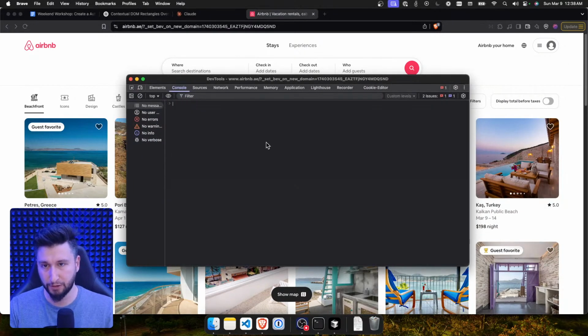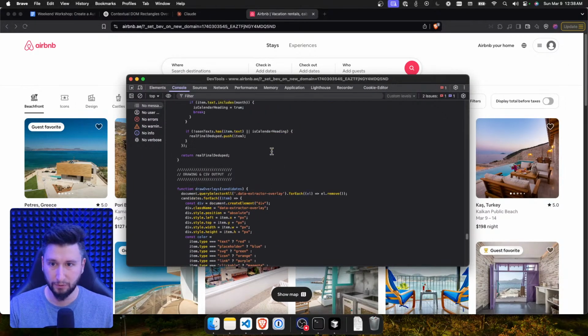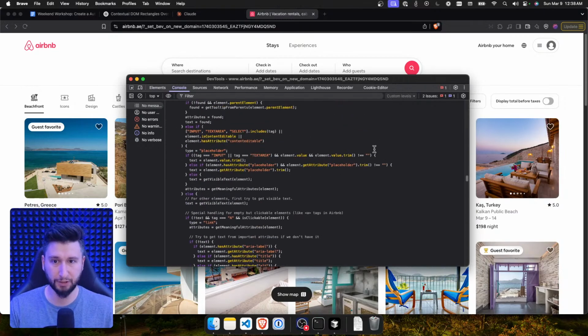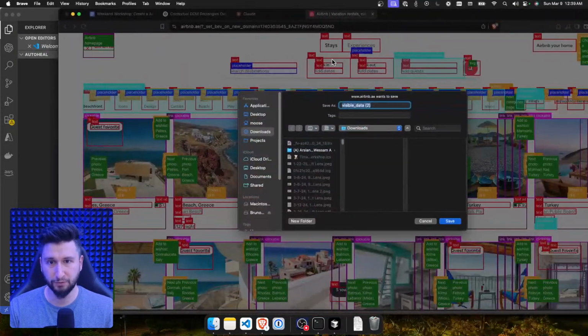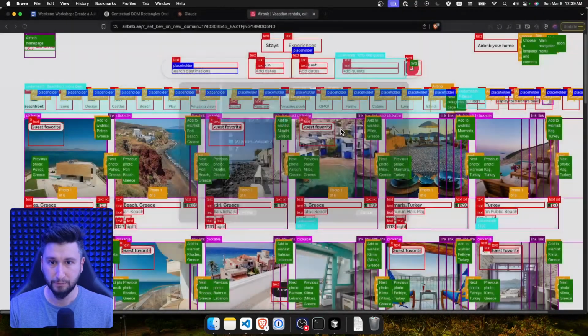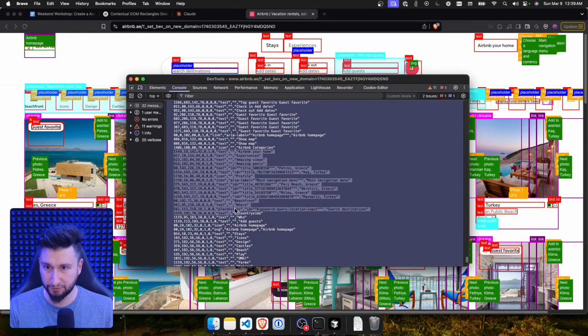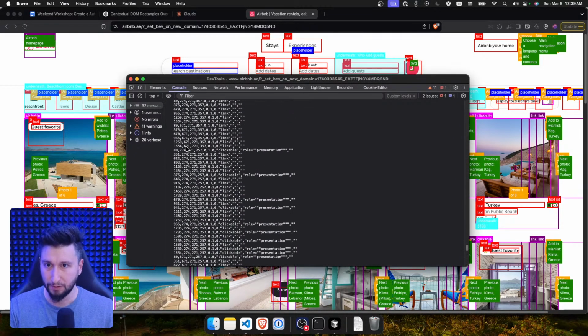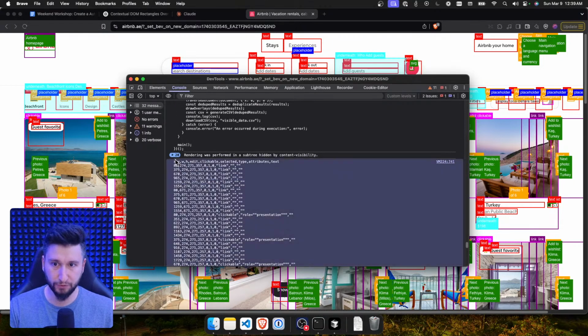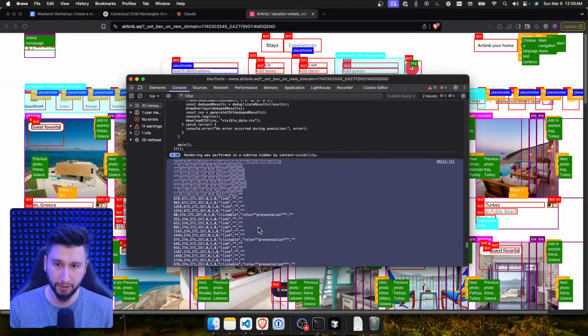I actually have code here. I created this code with OpenAI, and we will be doing the same thing here. Once I run this one, it parses the page with placeholders and text and SVGs, etc. So it understands the page, and then it creates a CSV file right here. We will give this to the AI provider, and then we will ask what it sees on the page.